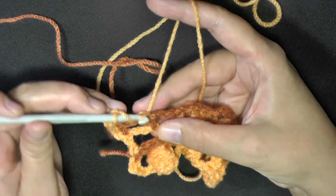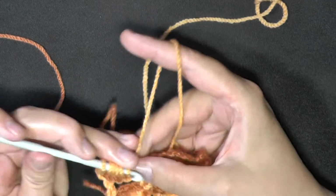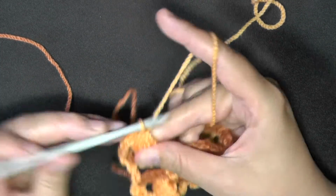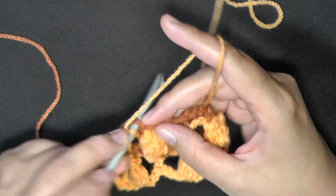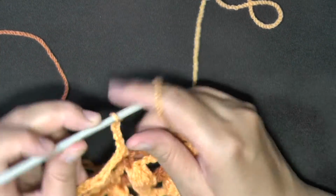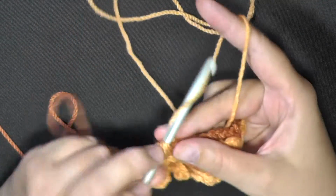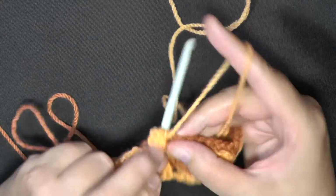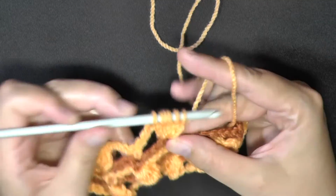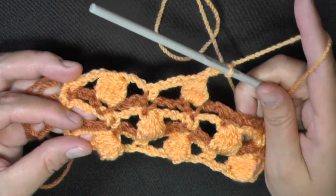So insert into this first single crochet and start your 5 incomplete double crochets. 2, 3, 4. Pull through all 6 loops and chain 3. Then single crochet in your next single crochet. Then you'll be repeating chain 3, find your next single crochet, and you'll do your popcorn cluster in it. 3, 4, and 5. 5 incomplete. Pull through all 6 loops, chain 3. So go ahead and keep repeating this for the rest of the row, and I'll see you at the end of this row.